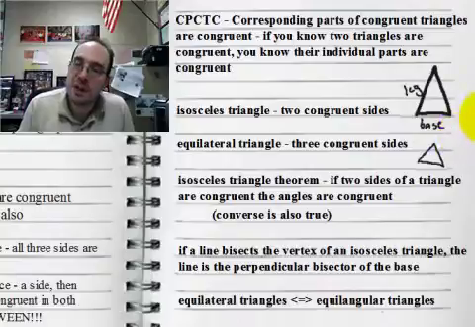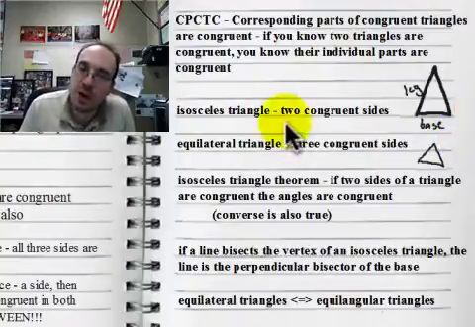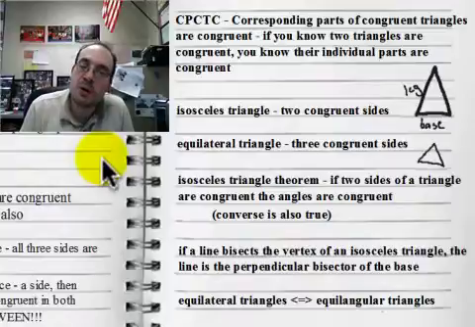I would pause the video now and write some of these things down. Like I said, maybe you already know the triangle ones, so you don't have to write those down. But if you don't, or if you're a little unsure, it never hurts. So pause now and write these things down, and then we'll use them in the next section.